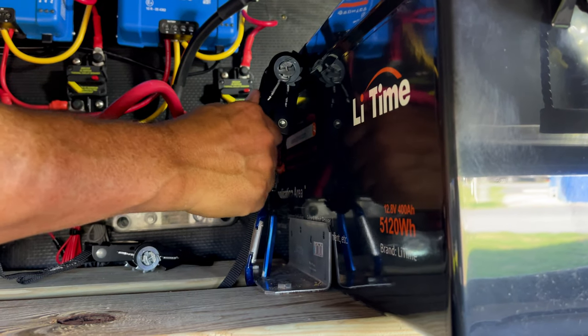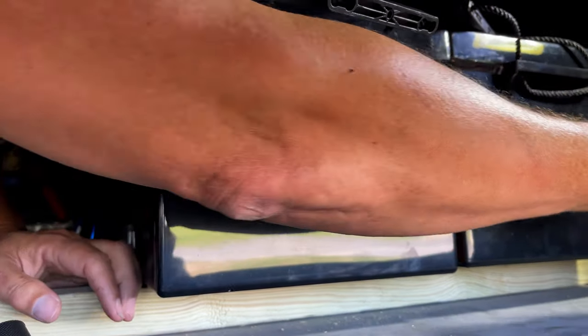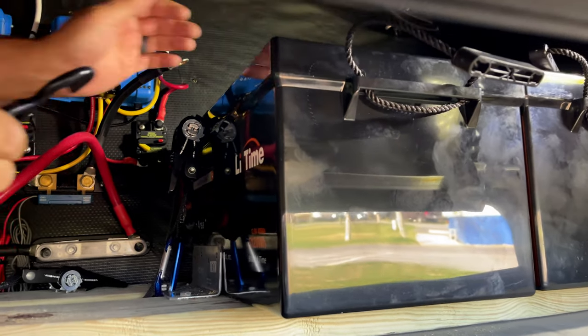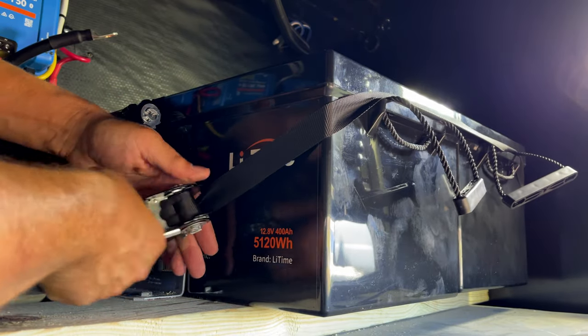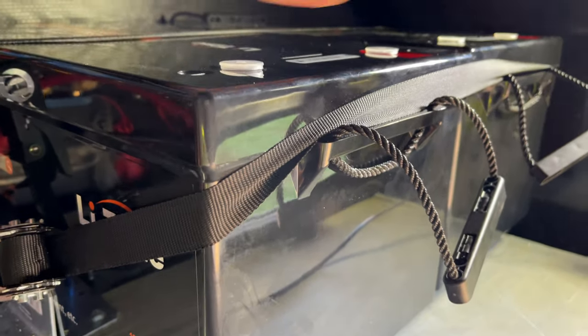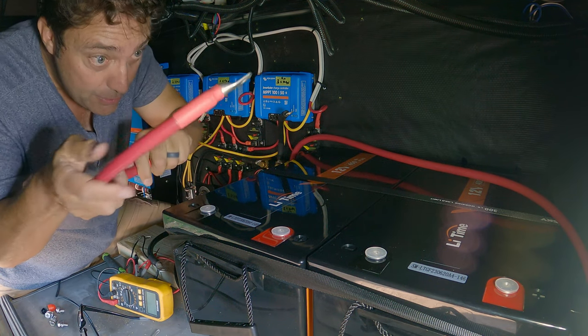And then it'll stop going up and down. Most of it is stopped moving altogether, but I'm going to put a strap from there all the way around the front as well. It can't go backwards because of the wall. This front strap holding it tight — it's not going to come forward. I can now hook them up in parallel and hook them up to the system. Simple as that. Batteries are nice and secure. Next is to parallel them.